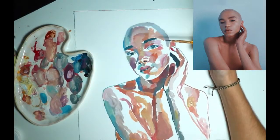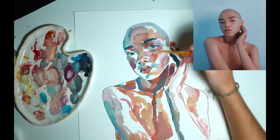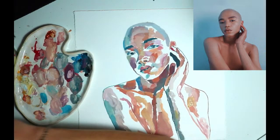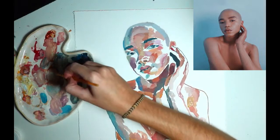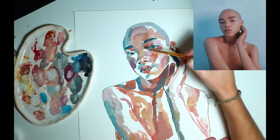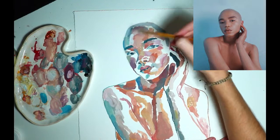Just trying to get rid of the white of the face. Add a tiny highlight around here.